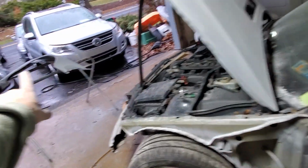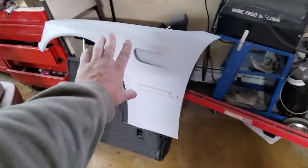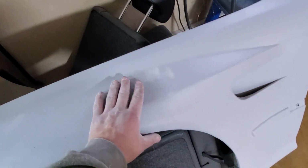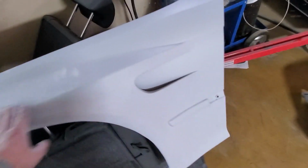This fender needs to be filled a little bit, and I'm gonna do this fender right now. I need to put it on the car because it feels like it's more sturdy on the car. It doesn't shake as much, so it's easier for me to sand.